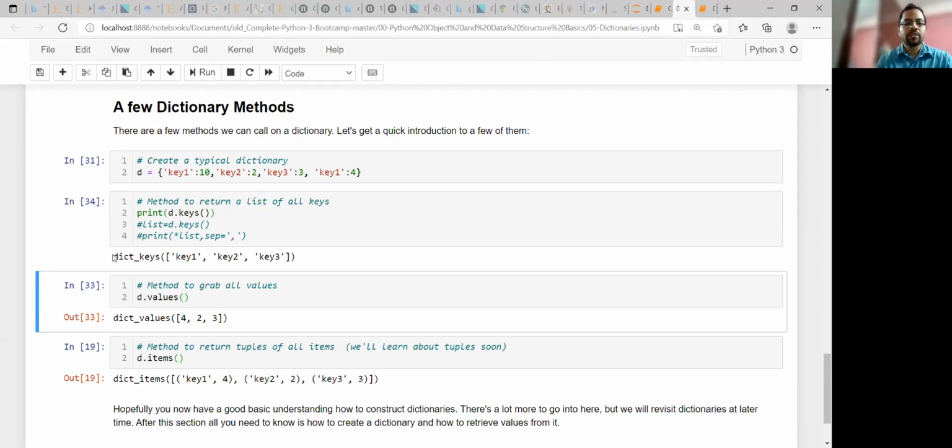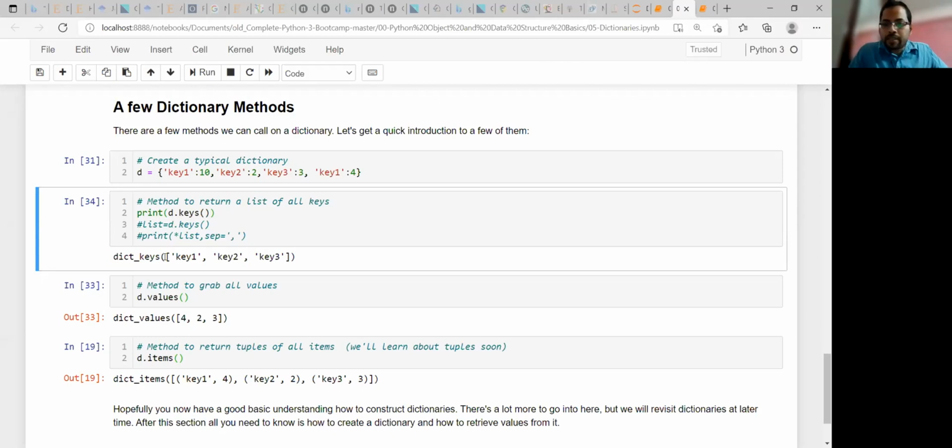Now the question is, where is this coming from? You have not printed that thing. You have just tried to print the keys, and the method is d.keys. And you are expecting only key 1, key 2, key 3. So why are you getting this?